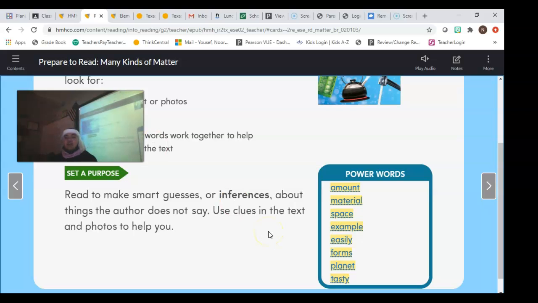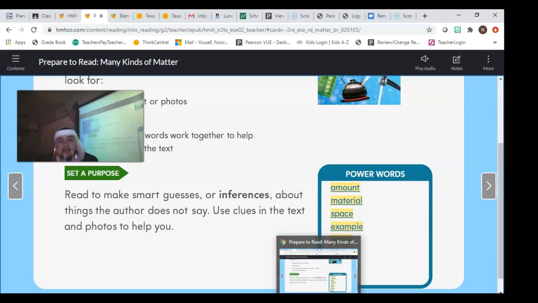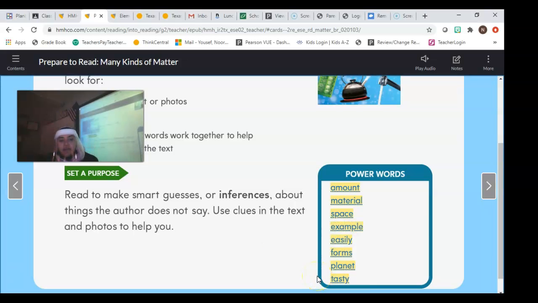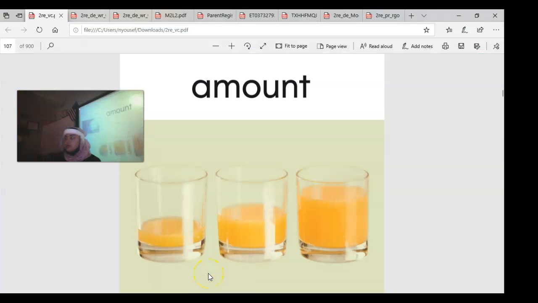Okay, so let's go over some of our vocabulary words. We're going to start with the first word, which is amount. In your vocabulary notebooks, I need you to write the word amount. You can number it if you want. Where's your notebook? You should have it out. No, that's not a notebook, that's a textbook. Good job, Destin. That's a notebook. In your notebook, you need to write the word amount, A-M-O-U-N-T. It's on the board.